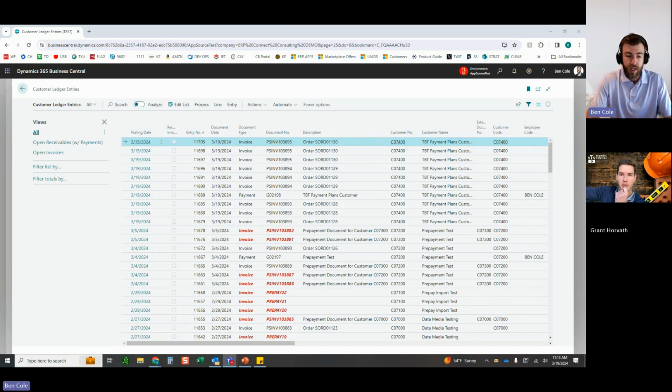So currently there is not a way to do that with just a click of a button. We have had other folks ask us about that actually just recently, the last couple of weeks. So it is something we're looking into, but the solution to do that right now would essentially be to issue a credit memo for the original and then create a new one with those 30, 60, 90 payment terms. And then it would create the new invoice as if it was a payment plan. So that's kind of the workaround right now to get there. But it is something we've been asked before.